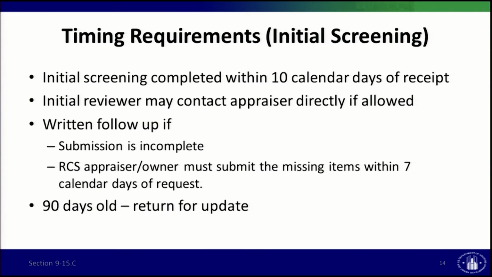Please note that if more than 90 days elapsed between the date the appraiser signed his transmittal letter and the date of the owner's letter, then the RCS must be returned for an update. Now, once the initial screening is complete, then you, the initial screener, will pass the document on to the substantive reviewer. If you are the substantive reviewer, then you have several responsibilities that we're going to cover in the next few slides.